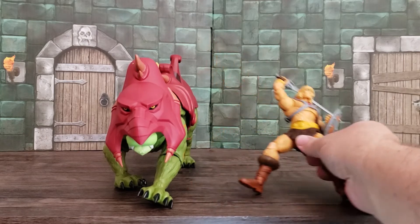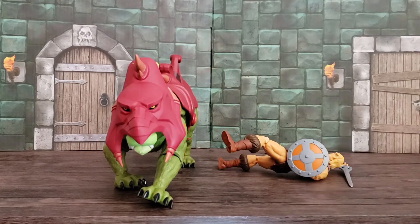It's just a giant sculpt. I think he is larger than the Origins Battle Cat — and he is, I had the Origins Battle Cat out a little bit ago. He just looks massive and impressive. As I remember in the Revelations cartoon, even when he was Cringer he didn't look real tiny, but he didn't look as massive as this.